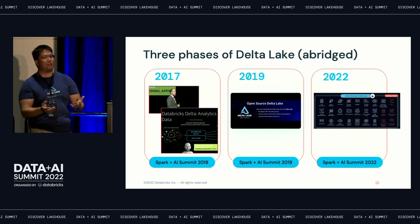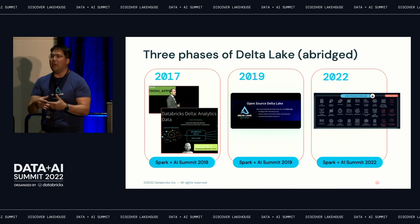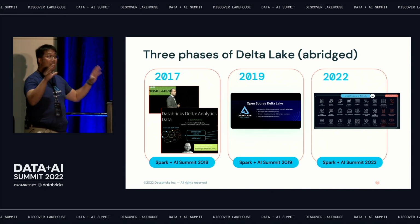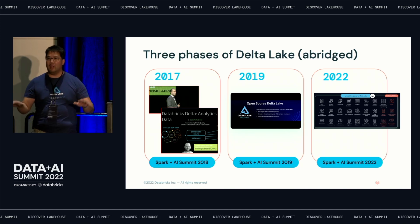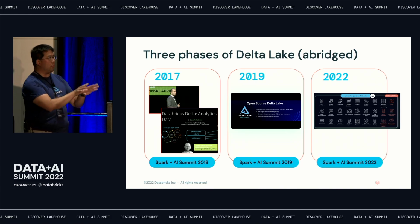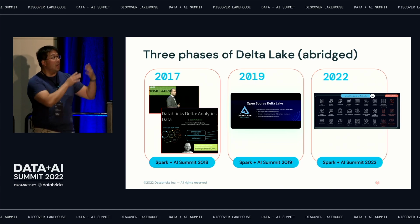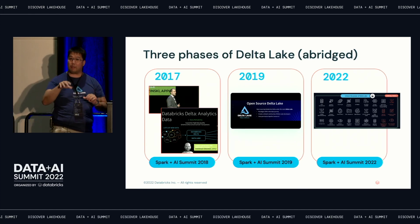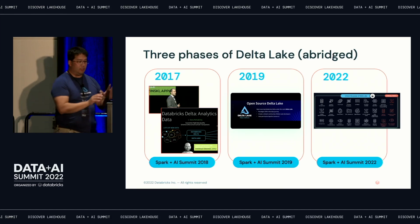But there was a little bit of confusion. Databricks kept on creating awesome performance features, but they were on the Databricks platform, not in the open source world. So that's what today's announcement was about. It was to say, let's remove all the confusion. Anything that says Delta Lake is open sourced, period. Now, we're not done yet. We're still in the process of open sourcing it, but the reality is all major features of Delta Lake have now been open sourced, in fact the Delta 2.0 release candidate that just came out this morning, thanks to the team, has all those major features, okay?